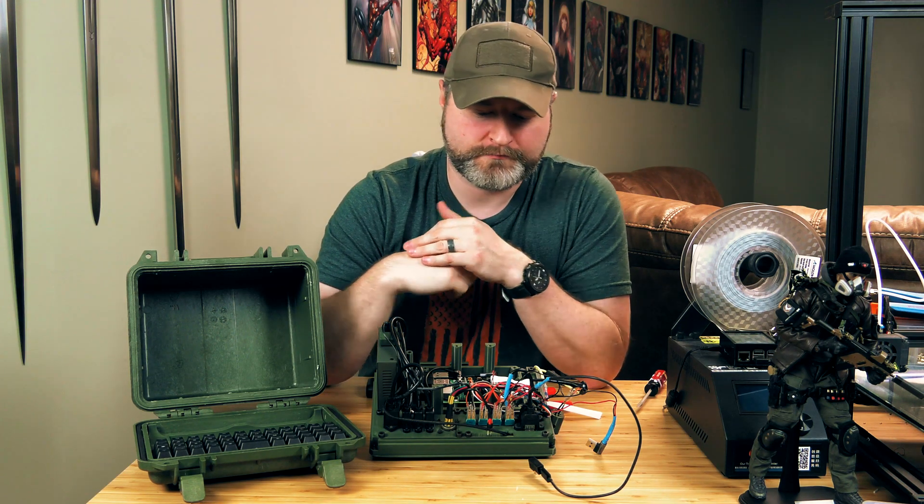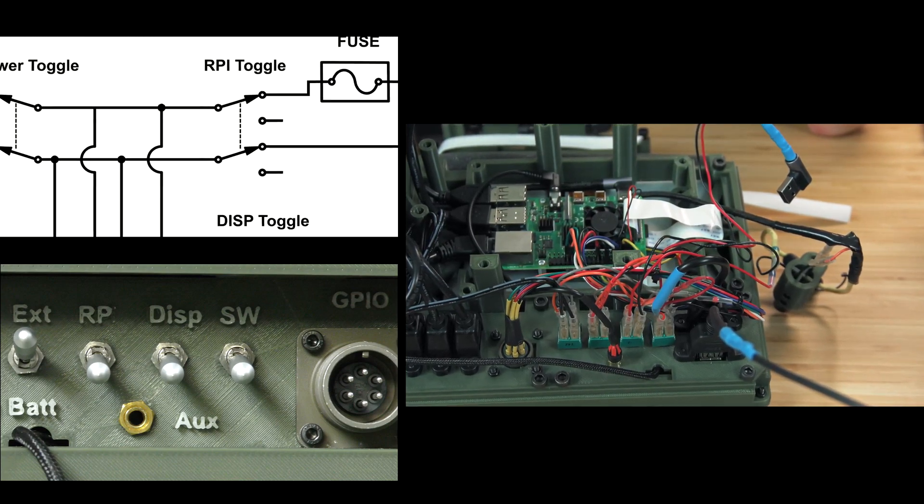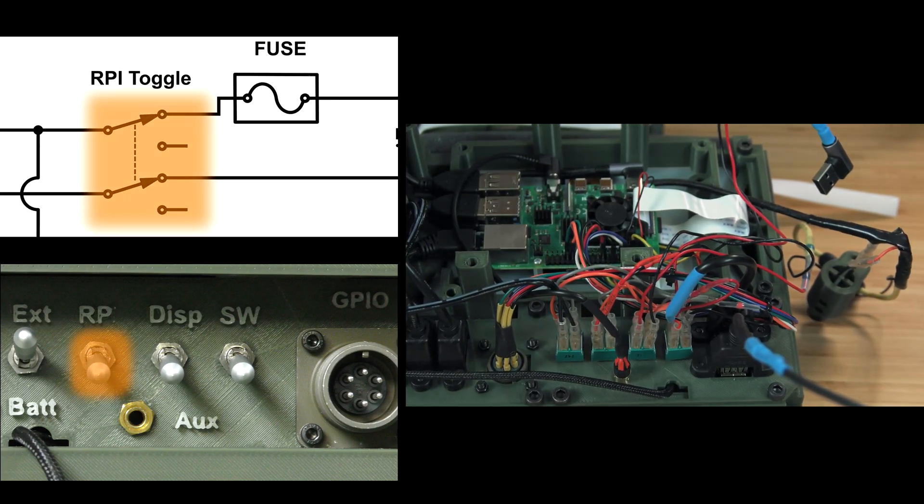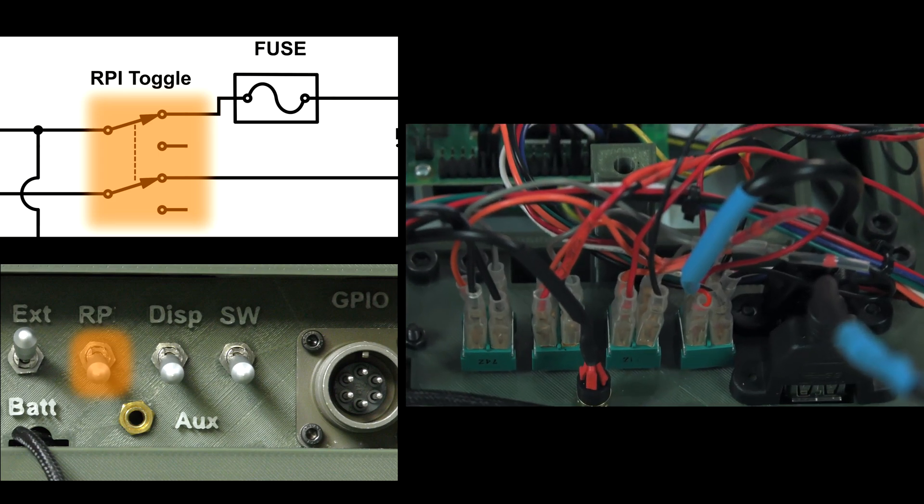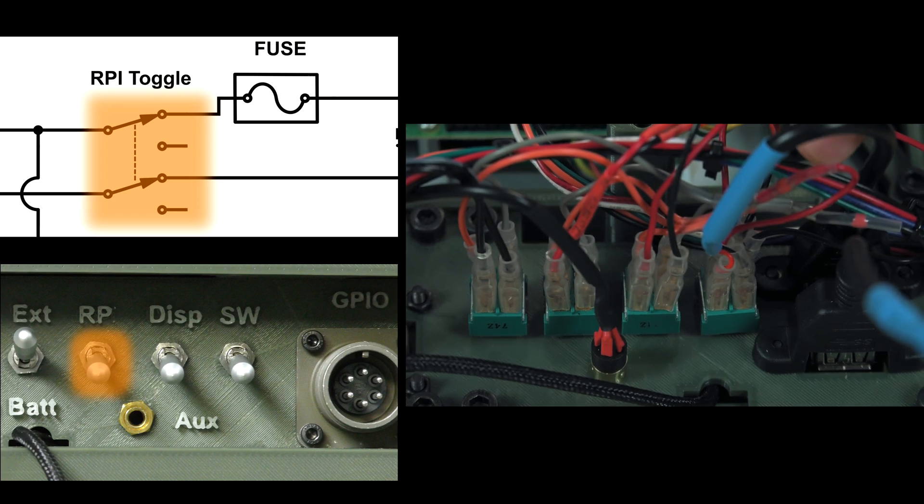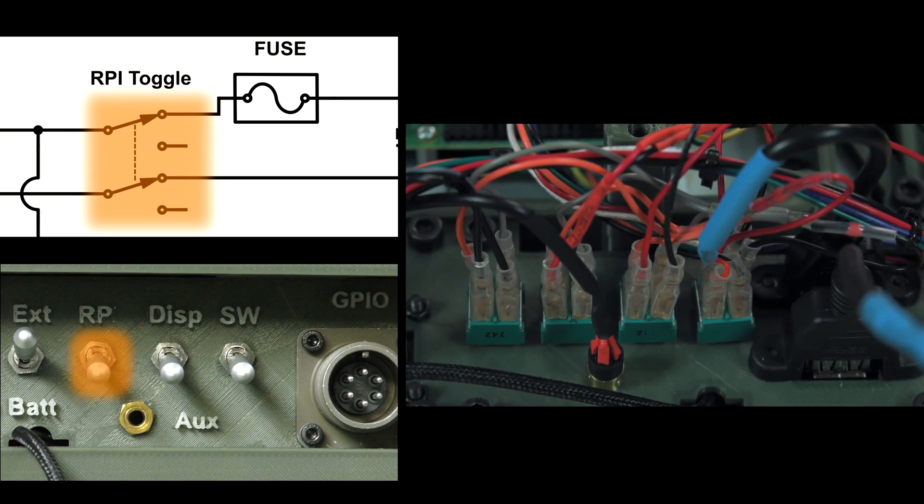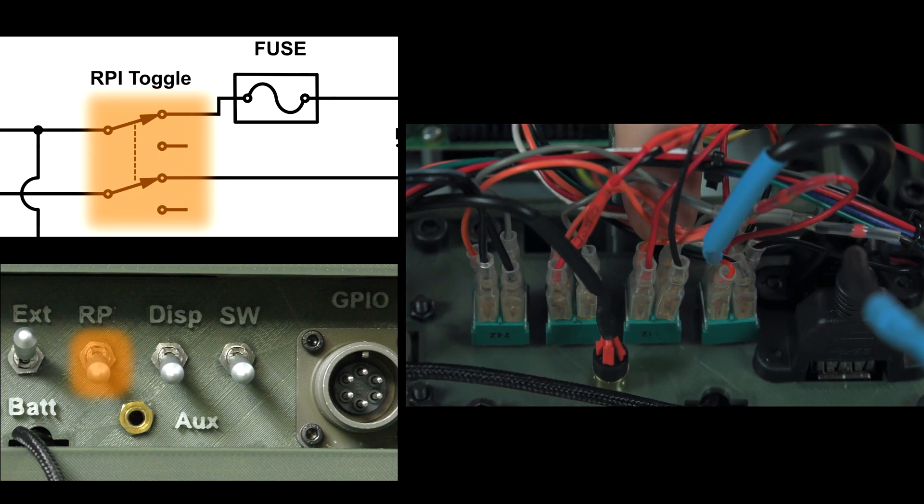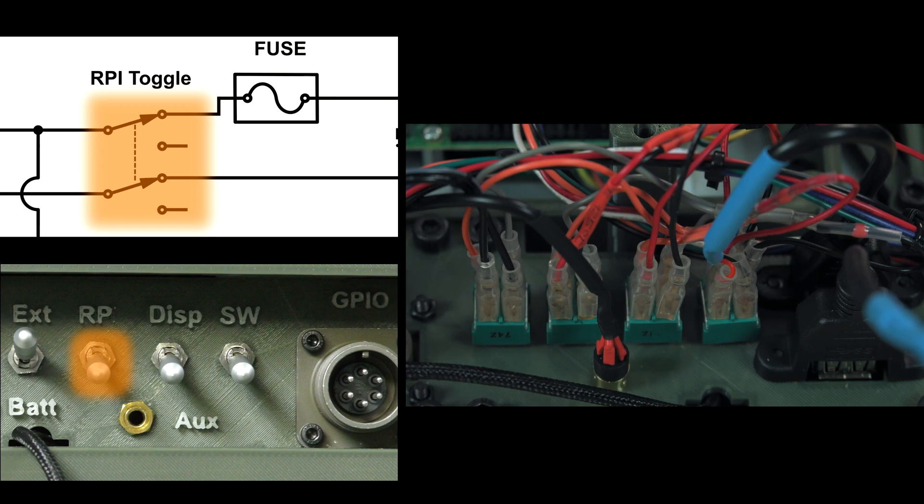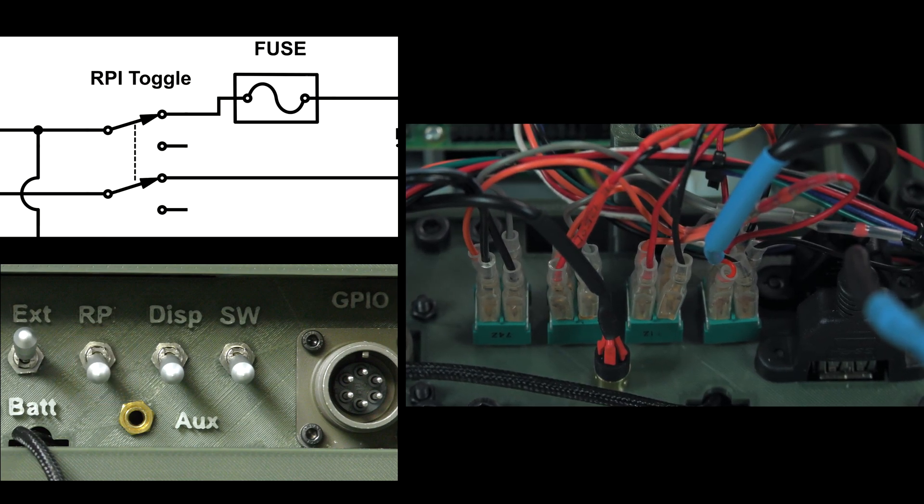Let's get back into the wiring. As we move on to this next switch, this is the Raspberry Pi switch. Coming into the middle pins on this is the power from the first switch, the red cable being split off in parallel with the other ones, and then the black grounding cable feeding back in to the grounding cable that goes back to that first switch, thus completing the circuit.